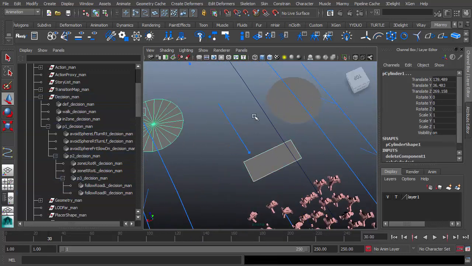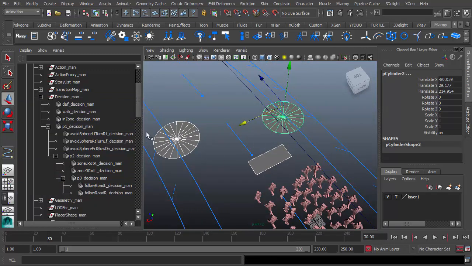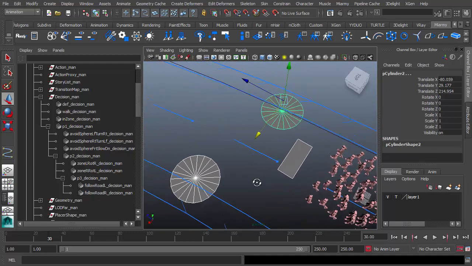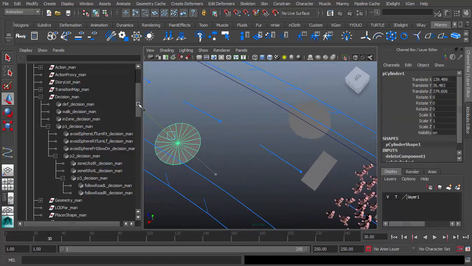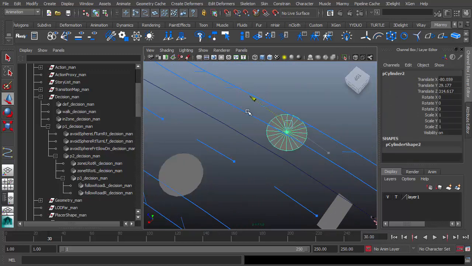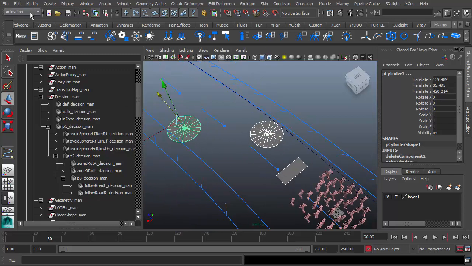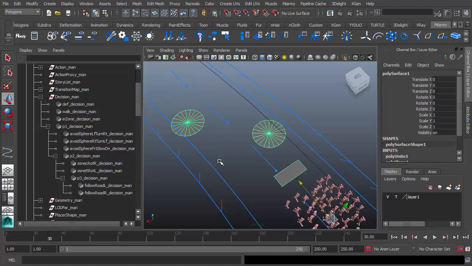And we can also combine three geometries together for making a single zone, which can make the result more accurate. Let's just rearrange this like this. And select all of them and combine them together. We need to go to polygon and the mesh here, combine.